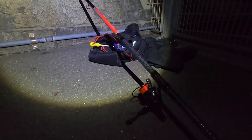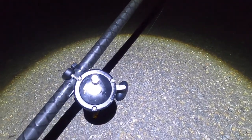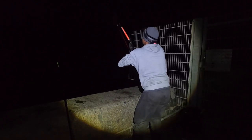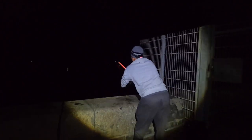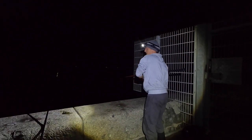That's both rods out now — got half a mackerel on this one and a whole squid on this one. Fingers crossed we can pluck something out of it. Got a fixed spool on this rod today because the other reel's line is all frayed up, and that's the last thing you want when fishing for big fish. This one should be more than adequate to pull up a big conga if we get one. Oh, this looks big! Feels like a good fish — giving a few head knocks there, giving a good bang. Come on, big conga. Not feeling so big now — might be swimming towards me.